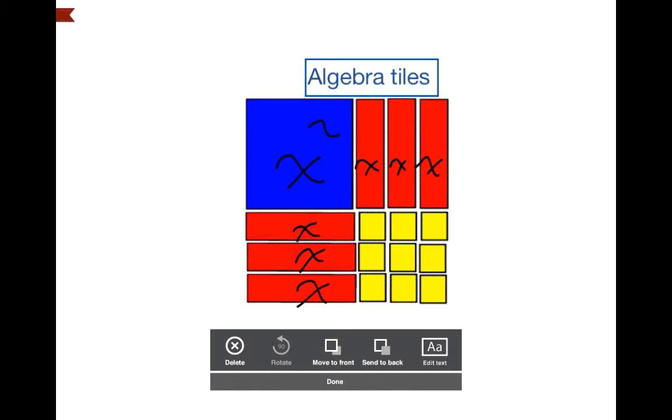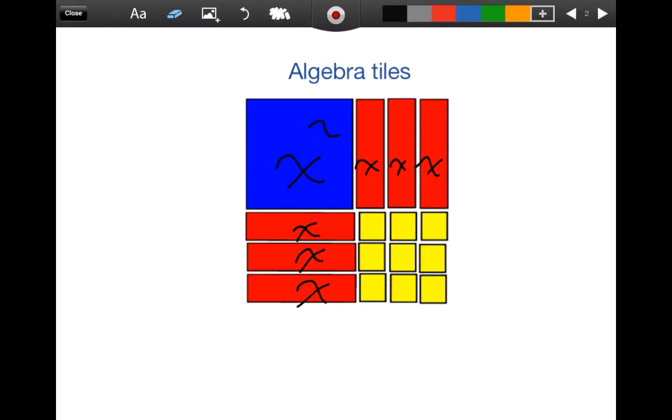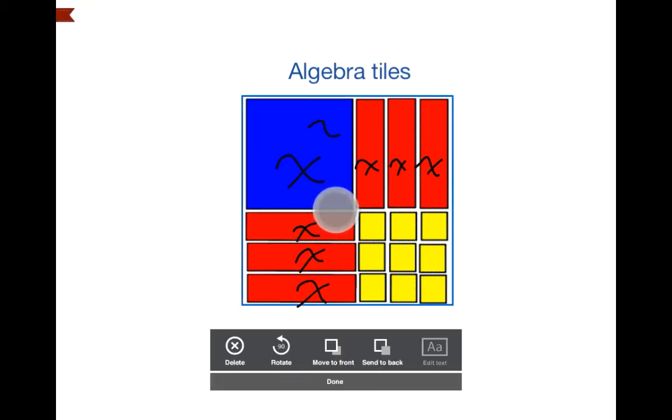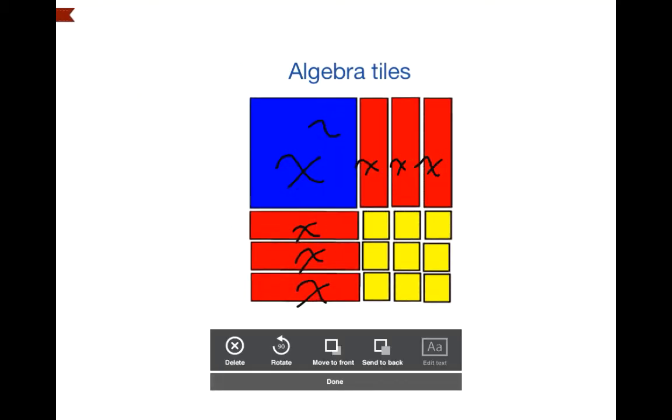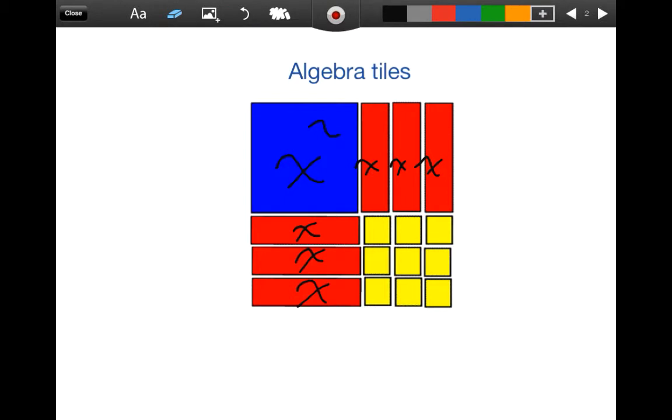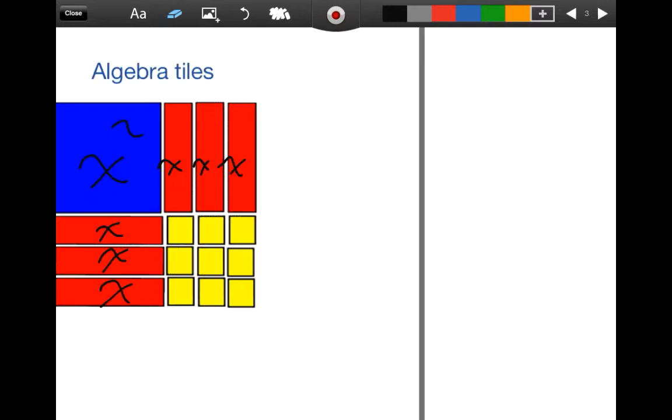But again, if I want to move something, I just hold my finger on it and I can move it around. Similarly, if I wanted to move this picture, I hold my finger on it and then I can move around. Not until then will it move. You might want to take a picture, maybe have a student answer a question from a textbook. And so that's relatively simple to do.